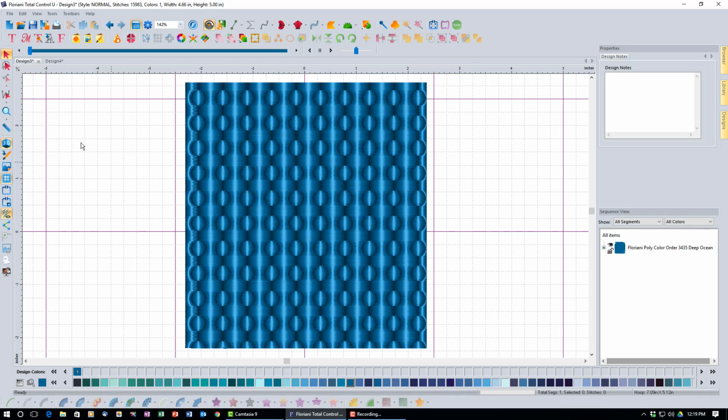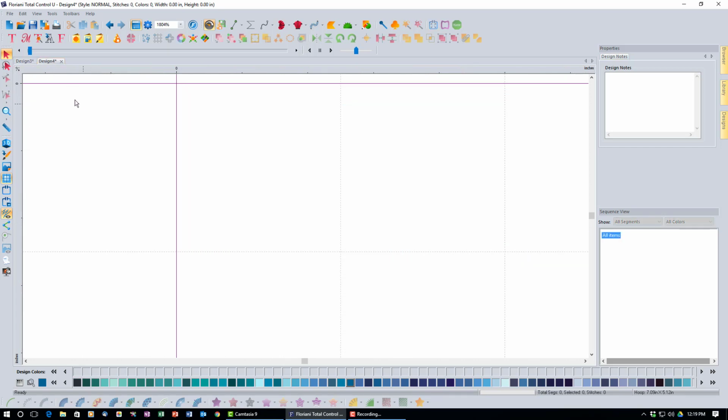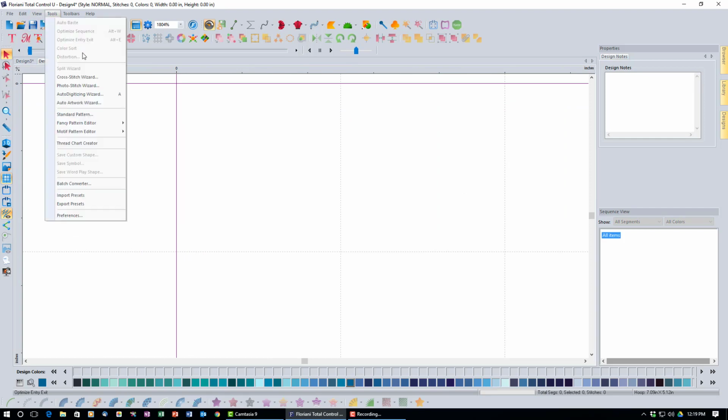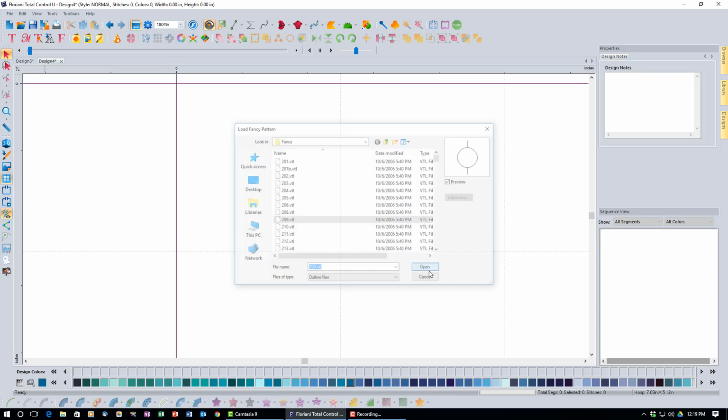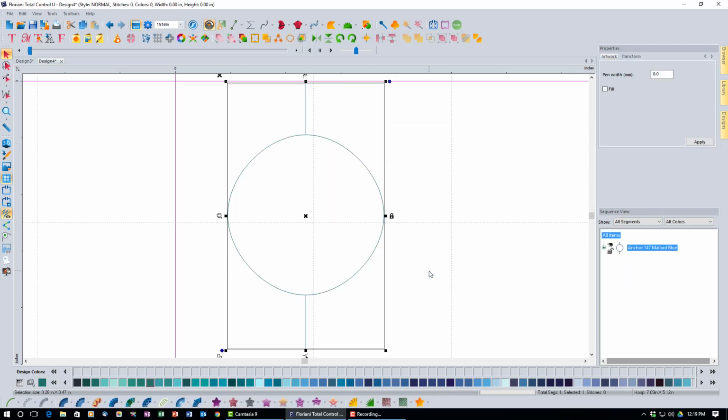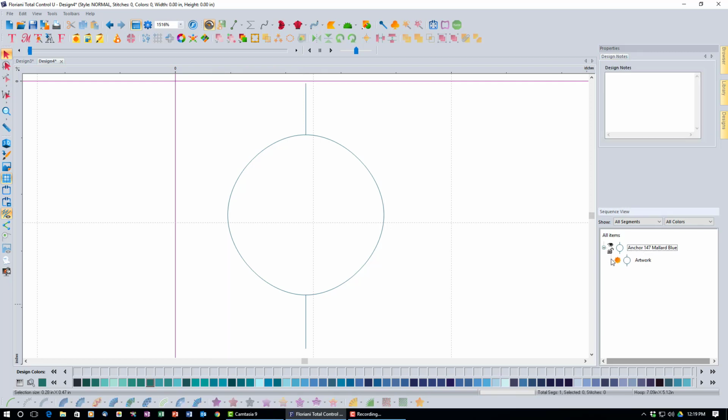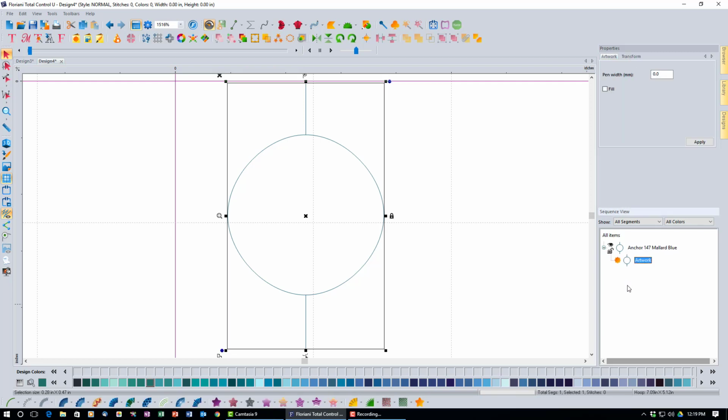So what we're going to do now is load that pattern in over here, and I will go back to my tools and go to my fancy pattern editor, load the pattern. And that one was 209, so I'm going to click it, and you can see how that one was created. So I'm going to open it, and you'll see that that one is actually some lines and a circle. And if I expand this, we'll see that it's all one object, but that's because it's been combined, all right? And if we look at the size of this, we'll see in millimeters it's about 7 by 11 millimeters.